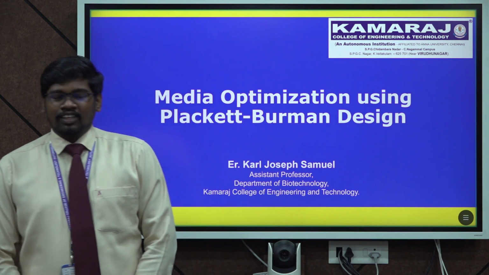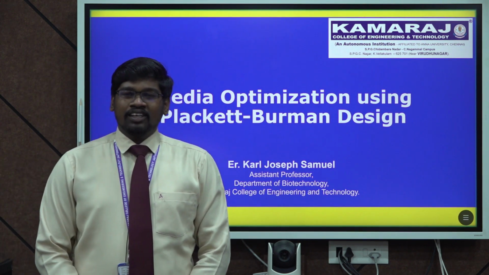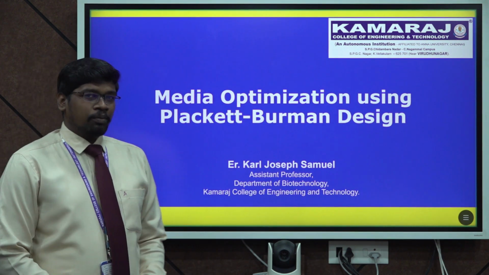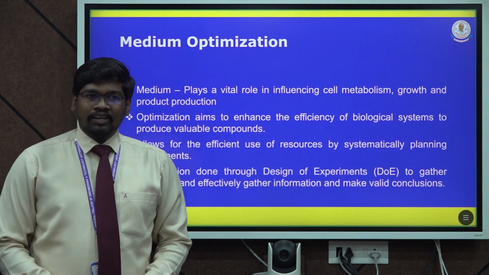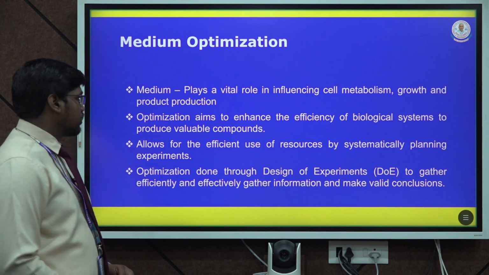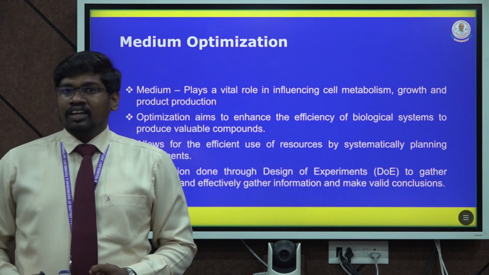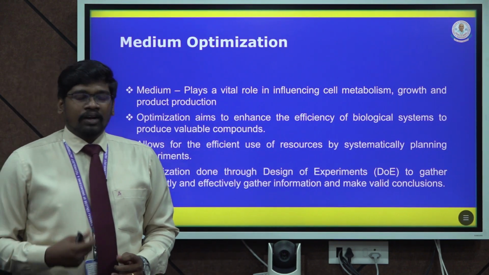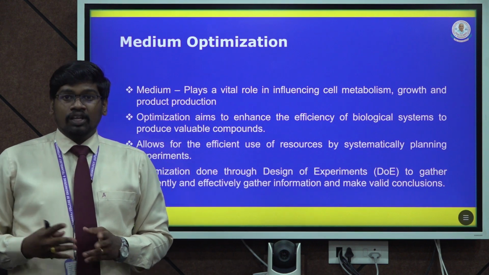Welcome. In this lecture, we are going to see about medium optimization using Plackett Burman design. Why do we need to optimize the medium? Media plays a vital role in influencing cell metabolism, growth and product production. By optimizing the medium, we can enhance the product quality, product production and metabolism. We can also influence the metabolic pathways.